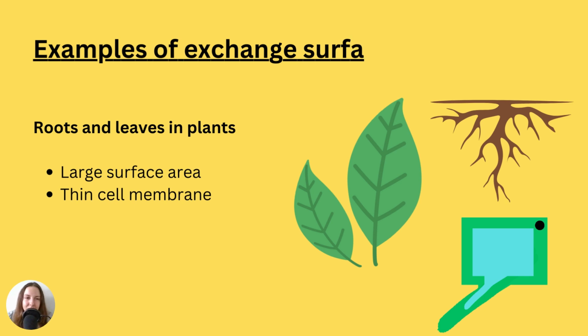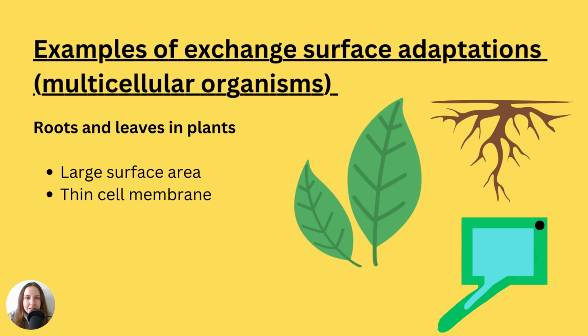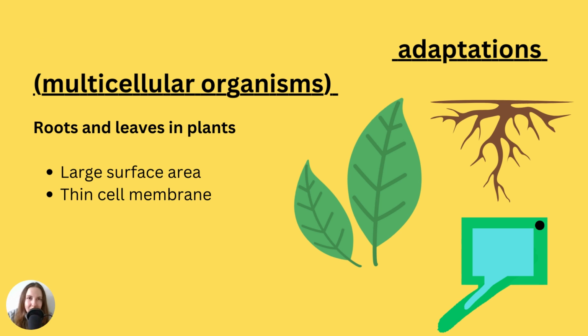And for an example in plants, remember, it's going to be a slightly different answer because there's no blood supply here. Instead, plants are adapted in their roots and their leaves because they have specialized cell structures. In the roots, they have lots of root hair cells, which have a large surface area. They also have leaves that increase the surface area as well. The surface area structures in a leaf we're talking about are the stomata, which act as a pore and opening for gas exchange to occur. So the bigger the leaf, the more stomata there are, and the more gas exchange can occur. Also, they have thin cell membranes and cell walls to ensure there is a short diffusion pathway. So again, they utilize the same ideas.